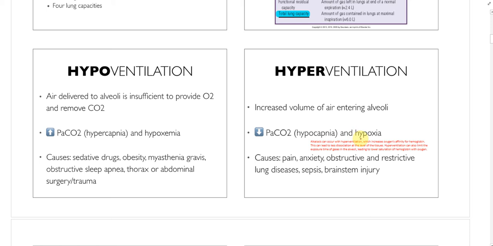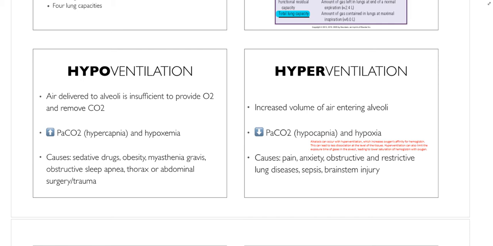What's interesting is you would think that hyperventilation would treat hypoxia, and we would have normal to high levels of oxygen in the body. But there's a couple of reasons why. First is we have CO2 being blown off. That can lead to alkalosis, since CO2 helps to maintain the acidic range. You blow it off and it will become more alkalotic. And being alkalotic can promote oxygen to have a stronger affinity for hemoglobin, making it more difficult for it to dissociate at the level of the tissues.